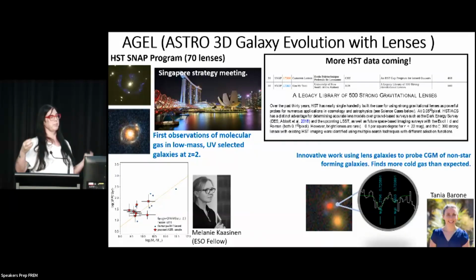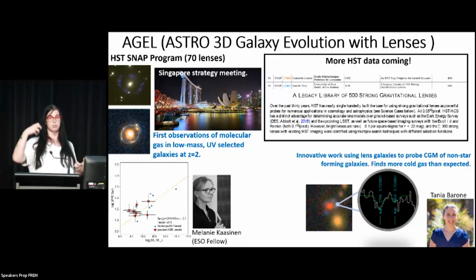And at the same time, Karl Glazebrook and his group were generating machine learning techniques for finding lenses. The fundamental problem of studying lenses is not the modeling. That's not the hard part. The hard part is that lenses are so rare, it's very difficult to build a sample.